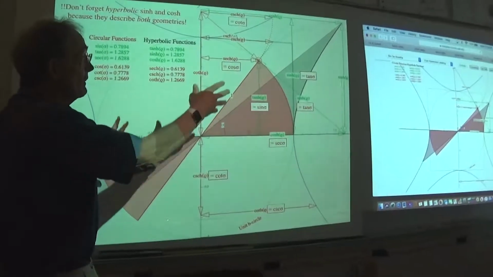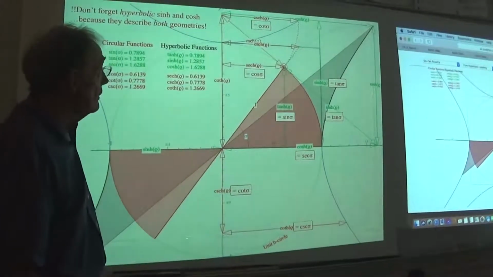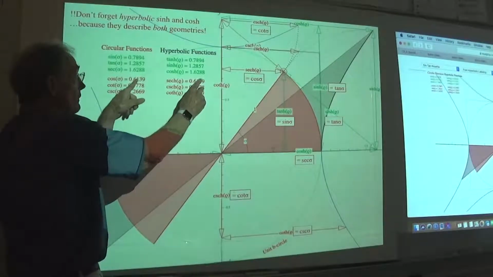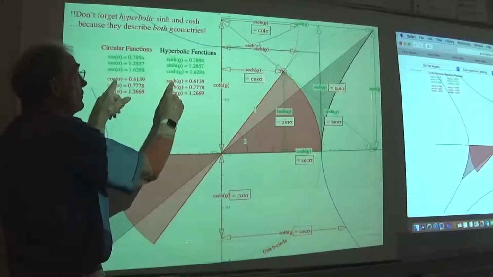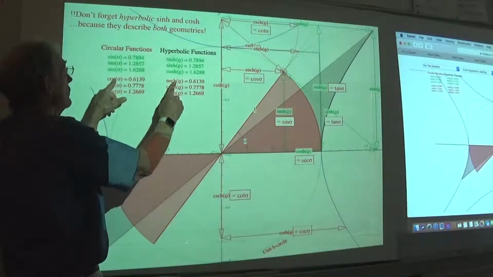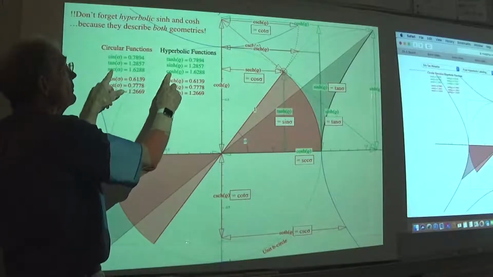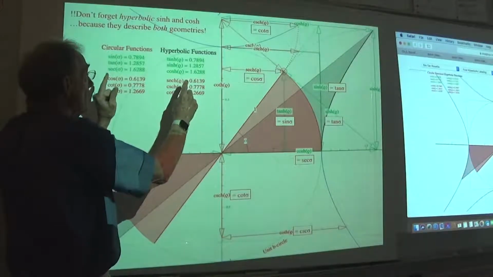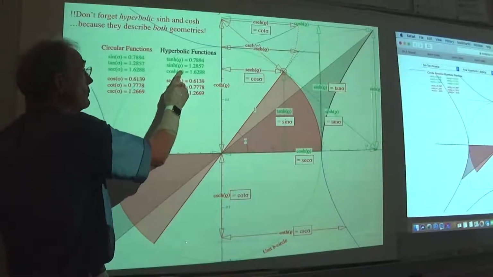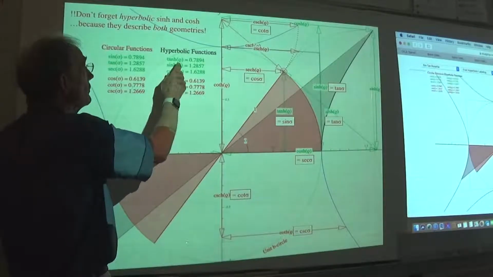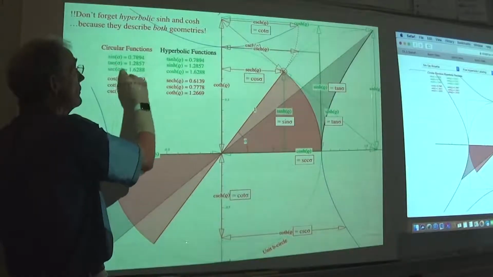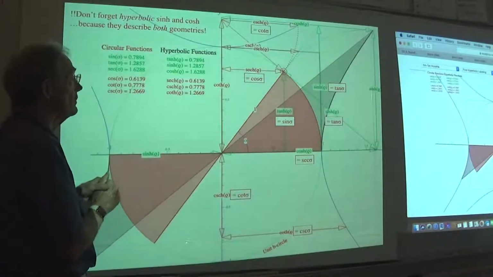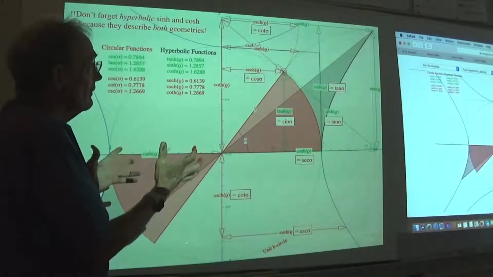A couple of steps for every point that's on this graph here, and you see the values of the functions. Cosine is the same as a hypersec, you see, and a regular sec is the same as a hyperbolic cosh. Numbers are exactly the same. This is using sigma, this is using rho. Tangent is the same as the hyperbolic sine, and the sine is the same as the hyperbolic tangent. And then these two play with each other, cotangent and cosecant. Okay, so this is really neat.